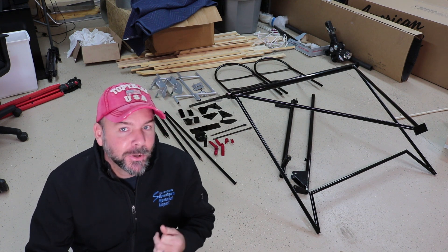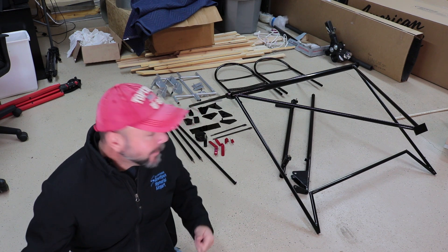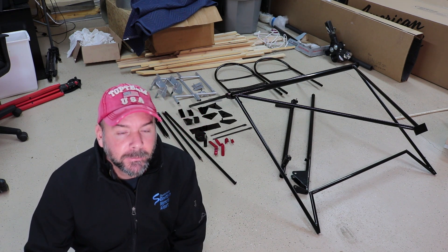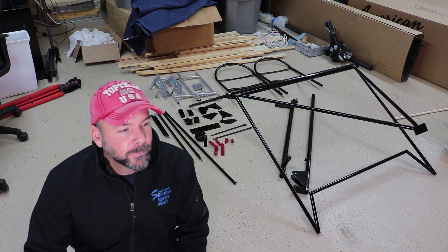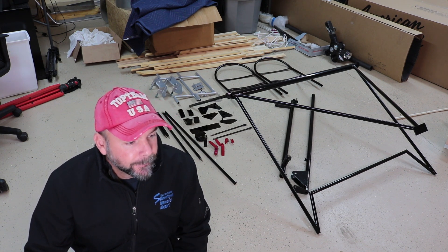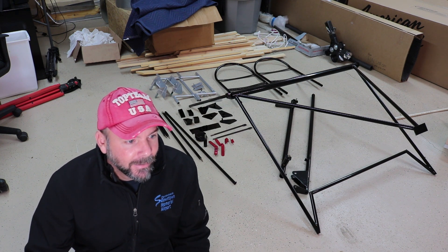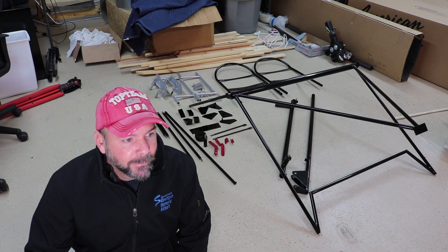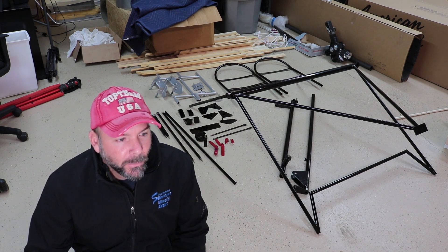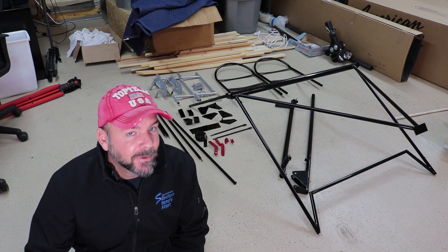A little bit different camera angle here. I wanted to show you that I've got my weldments back from the powder coater. I picked those up just after Christmas and it turned out pretty well. My idea was to have pretty much everything that wasn't visible painted black, and anything high-visibility painted gray or silver. But as you can see, the cabin frame is black — there was a bit of miscommunication and he painted it black instead of silver. After seeing the black, it came out nearly perfect.